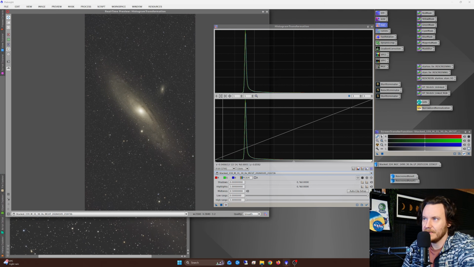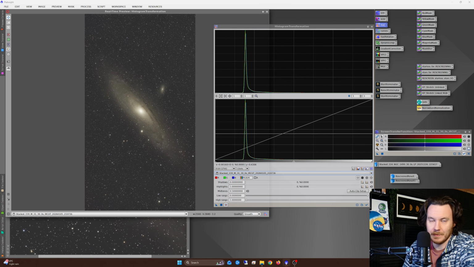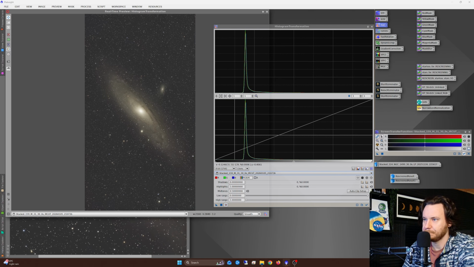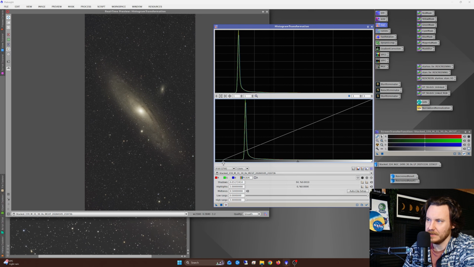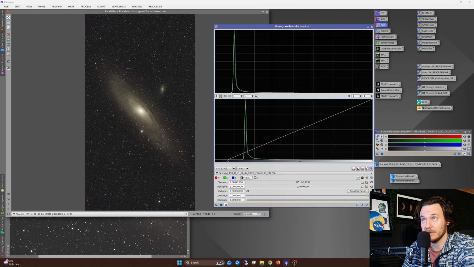Now all this area to the left-hand side of the histogram represents the very darkest values in our image. So this back wall just here where my mouse is, that'd be values of 0 or pure black. Over on the right, those would be pure white values, completely saturated. If I take this left-hand pip and just drag it across, you can see in the preview image what's happening.